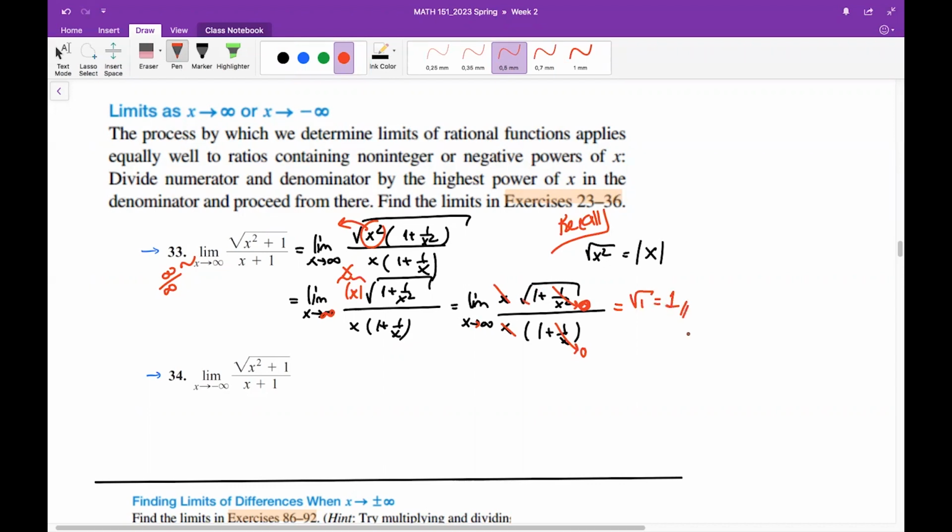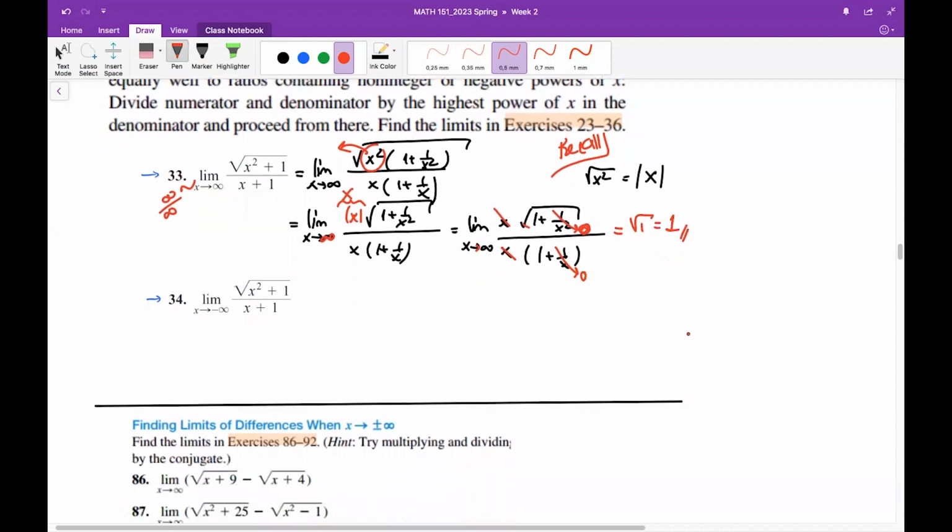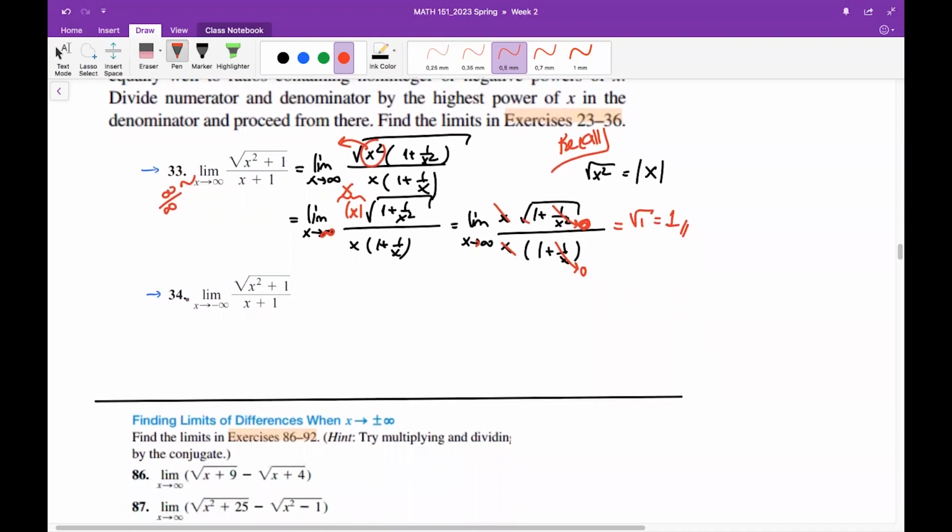Okay? Now let's try to understand the same computation as x goes to not plus infinity, but minus infinity. Okay, first of all, the behavior of this function. Numerator is infinite, denominator is minus infinite. Again, this is an indeterminate form. That's why we need to invent some simplification. Everything is the same till here. So I directly take this part from the above computation.